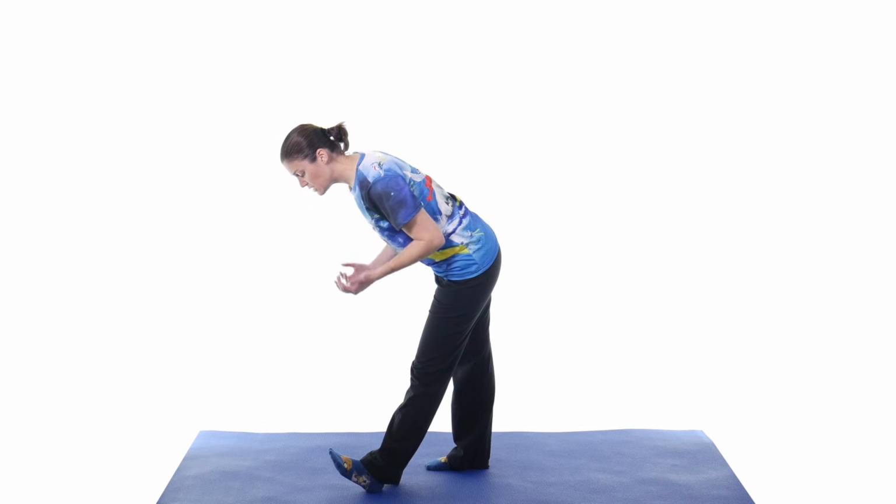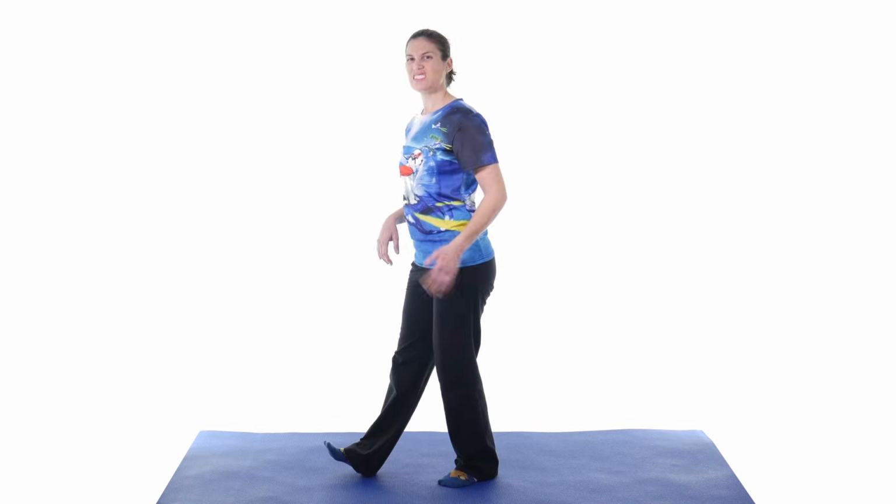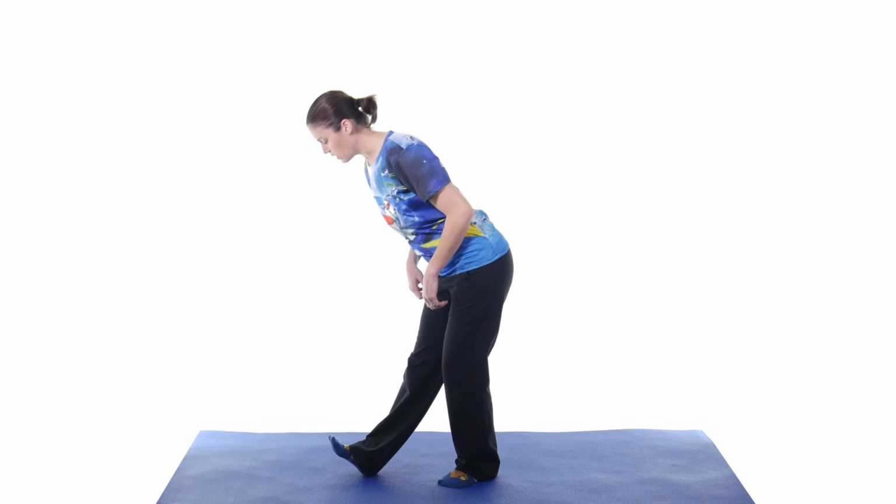So again, this one's a stretch where you want to hold it for 30 seconds and do that 3 times on each side. I like to alternate, like I said before, because then you just give the other side a little bit of a break.